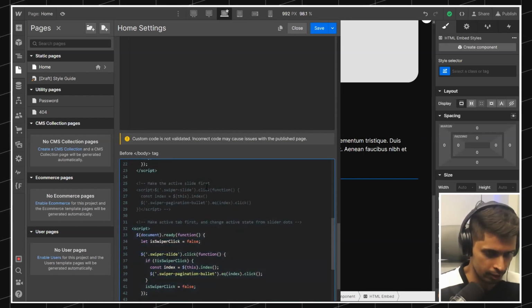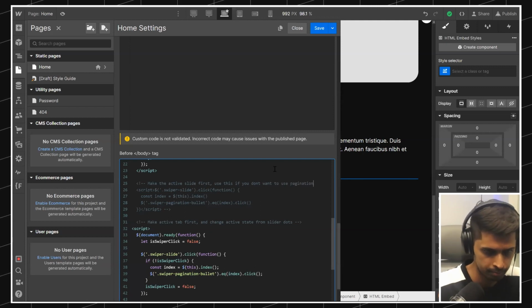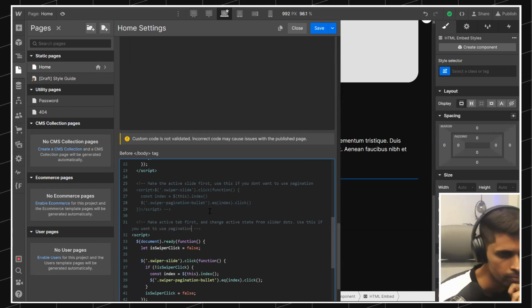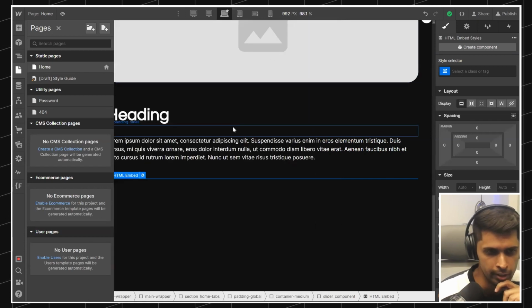So I'm gonna leave this. Actually, let me add that information here as well. Use this if you don't want to use pagination. Use this if you want to use pagination. Okay, I think that should be it.